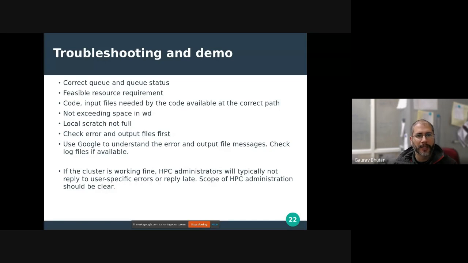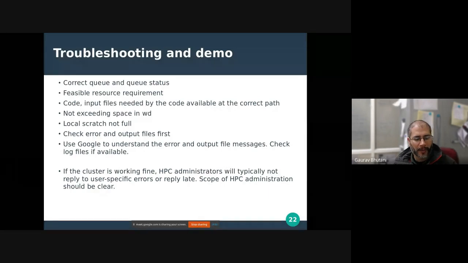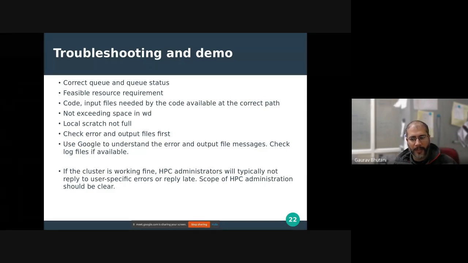So do check that. And if you're doing something complicated, it's always good to have a test directory with one standard Python file kept in your home. I always try to rerun that, because that ran properly before. That is my standard check. If it runs fine, then HPC is running fine, and there's some problem I have introduced in my code. So do have that standard check in your home or somewhere, a short test case that you can use as a control test.